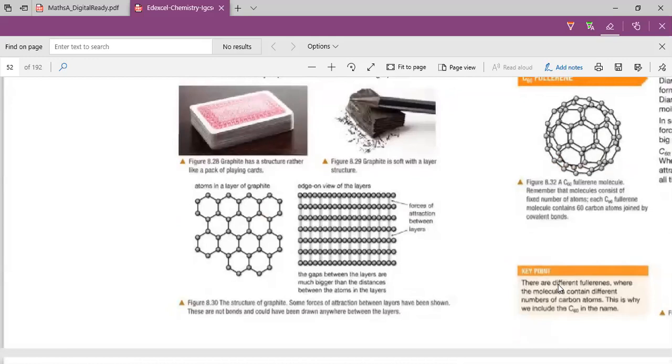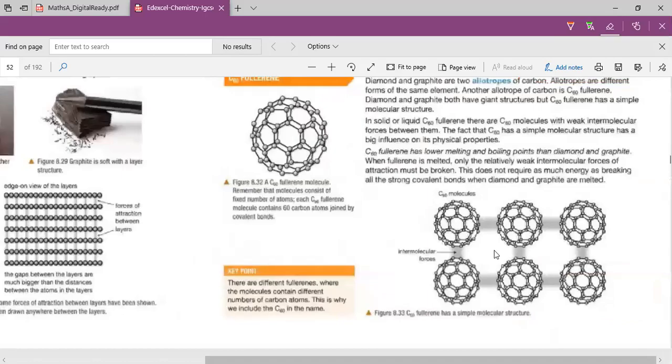The way you can see cards arranged, each card is very strong, but between one card and the other there is a space, so it can slide on top of the other. And that sliding explains the reason why graphite is used as a lubricant. The fact that it has a high boiling and melting point due to strong carbon-carbon bonds means it is easily used to fabricate machines that work at high temperatures, because it can't melt easily.